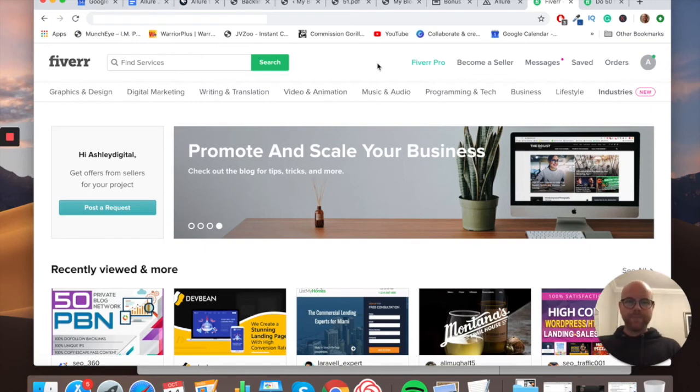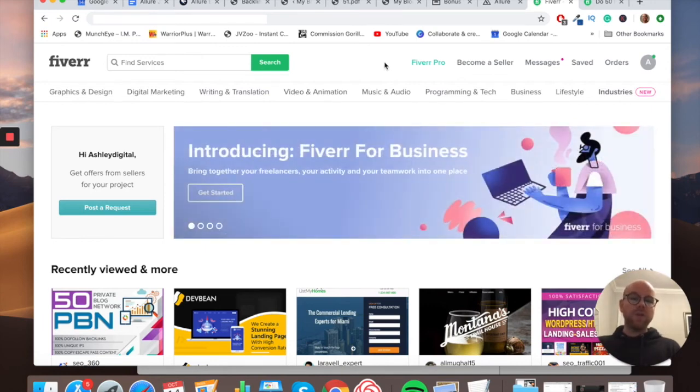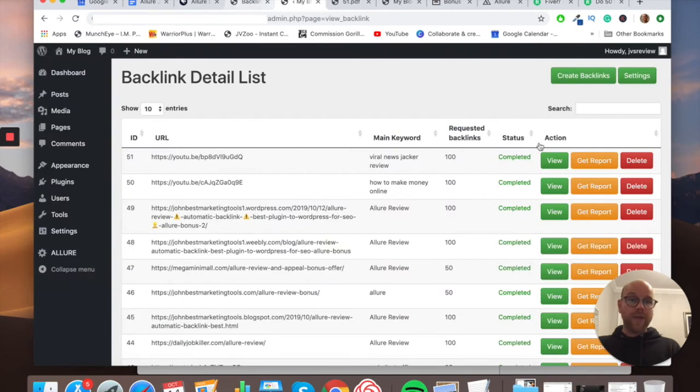And within this, you can start charging people to create 100, 75, 50, 25 backlinks for them for certain prices. They'll give you the URL that they want to be backlinked so that their content can start ranking higher up in the search engines. And you'll get money in return for that, okay?